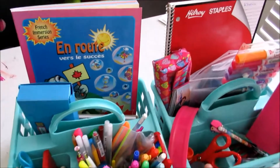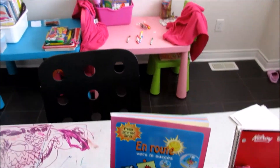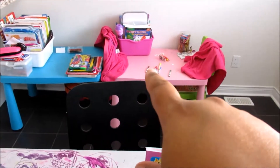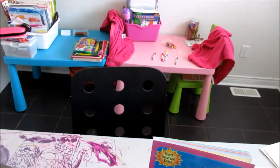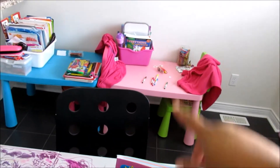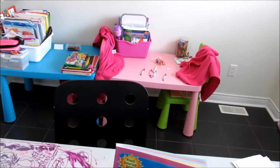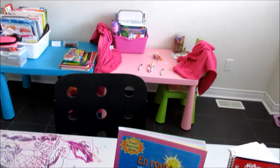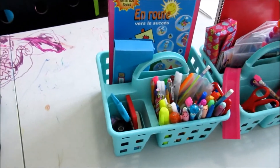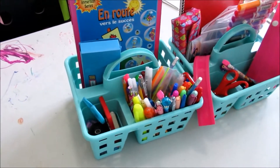So this is what we keep in their mobile homework caddy station. They keep these on the back tables, and in those bins there are more workbooks and things. If they don't want to do what's in here, they can grab something from there. When I say we're going to sit down to study, they just bring all those things over to the table and they sit for at least half an hour and work on something.